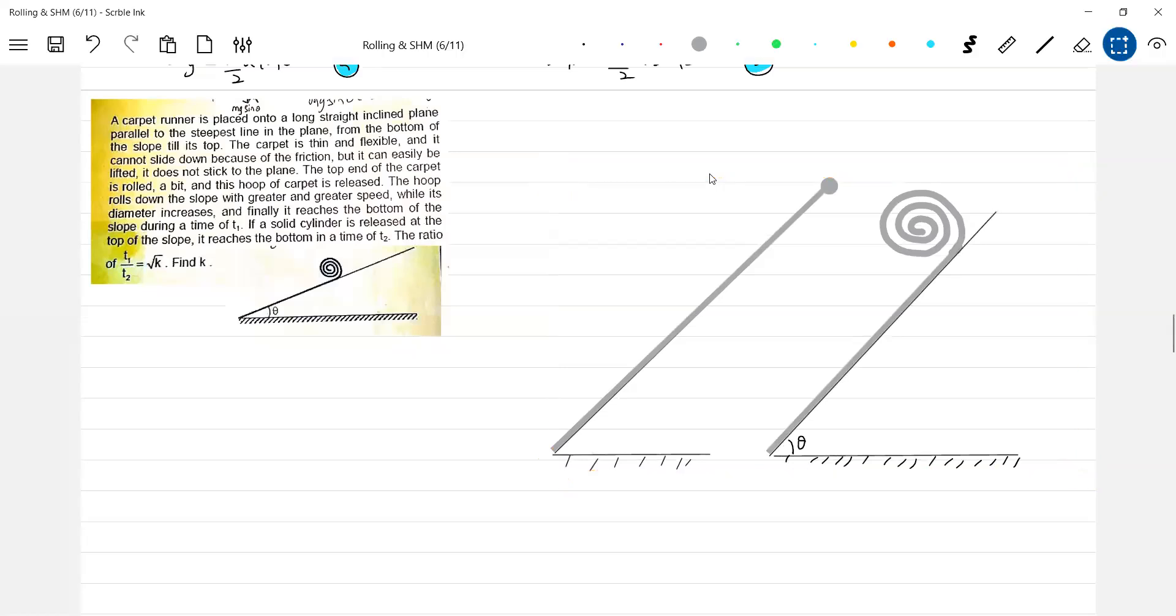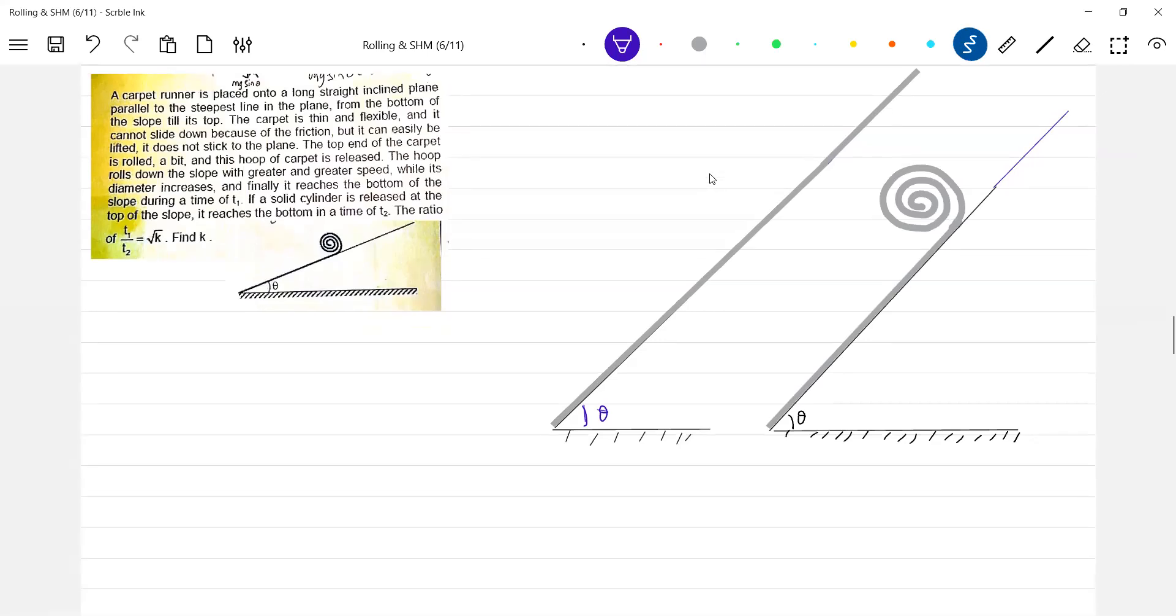Now we are very good in variable mass concept. Can we apply variable mass concept? Try that approach also, nothing wrong. This is the concept here. A small opening is made and released, otherwise not possible, it will be there only. You know variable mass concept, if you want you can apply it. Different ideas, I'll leave it to students, whatever you want you can think, nothing wrong.